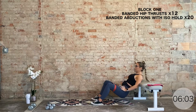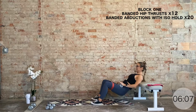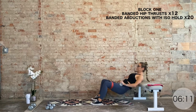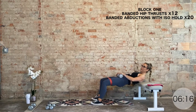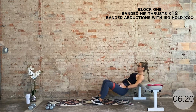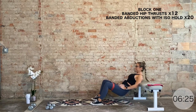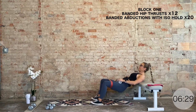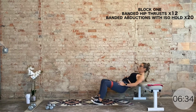Exhale to drive. Big squeeze up. This is my favorite glute exercise ever. Big squeeze at the top. Oh, we have six more. Five. Four. Three. Two. One. Hold at the top.